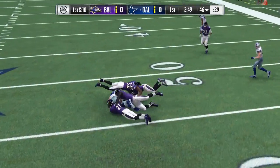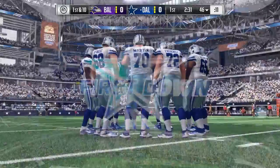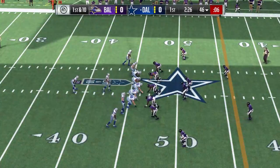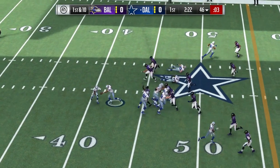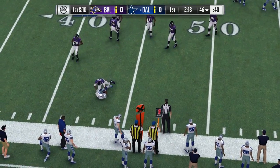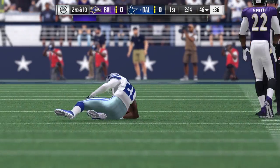The advantage shifted to the defense as that third down play began, but they found a way to pick up a first down. Third time's a charm — two incompletions, had to have it on third, and they got it. They stuck with it, weren't daunted at all. A first down carry by Elliott, and he'll do a nice job here to fight his way back to the line of scrimmage. No gain on the play. Second down.